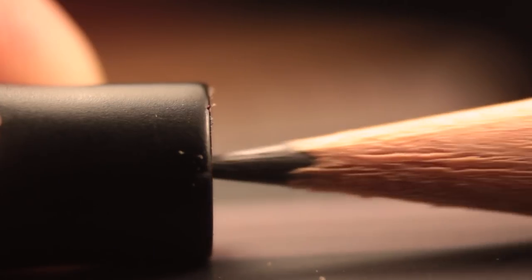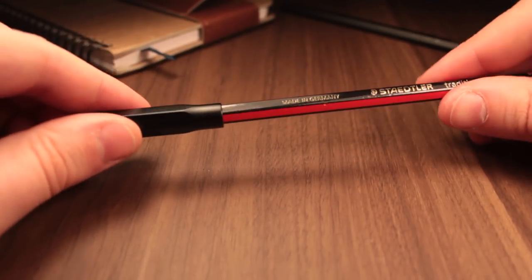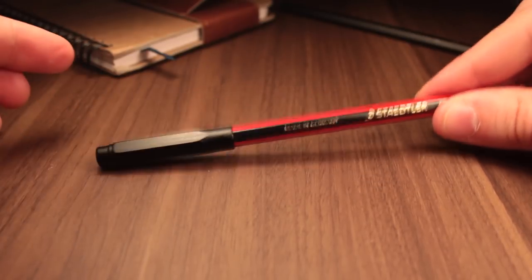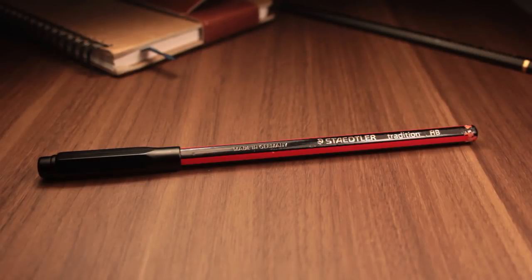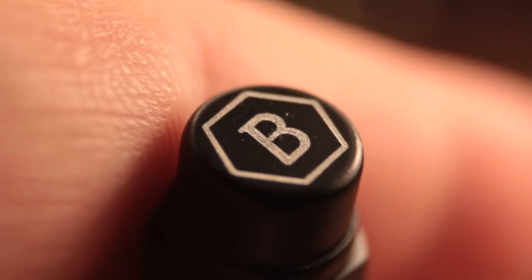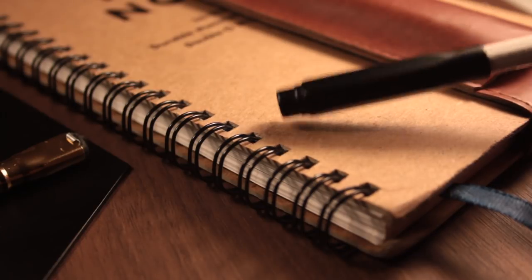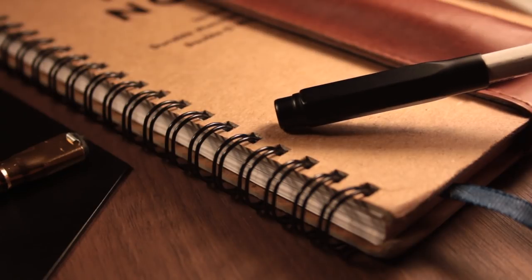It still works perfectly fine on any other pencil I've tried, though a little pressure and a twist helps keep it seated. It looks really good on a pencil, and does not really add much bulk to the overall profile, even on ferruleless pencils like this Staedtler Tradition. I'm impressed with the build quality and the looks of the point guard. Time will tell if the finish chips and how it wears in the pocket, but for now at least, I'm confident it'll keep my pocket pencils safe from accidental femoral perforations.